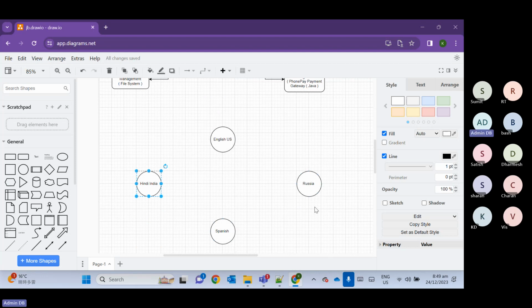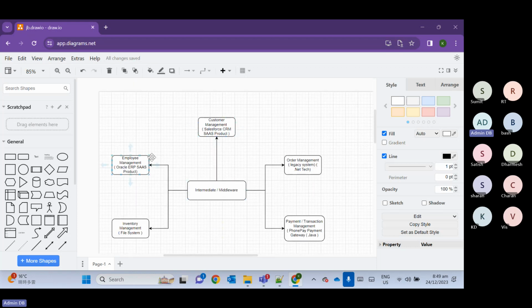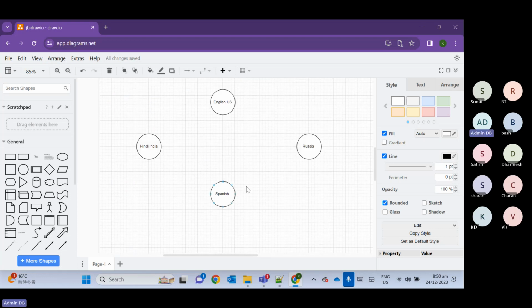But they don't understand each other's language, since this one is in Salesforce, this is in .NET, this one is Java, this one is a file system, this one is Oracle. All are different technologies. They don't know each other's technology, same like they don't know each other's language. So to make this event successful, what they will do, they can hire one translator.